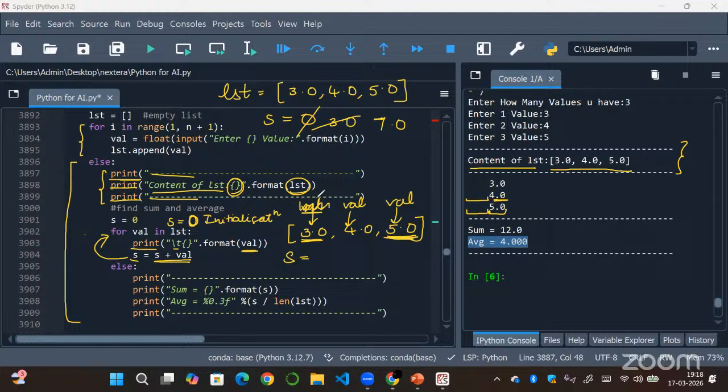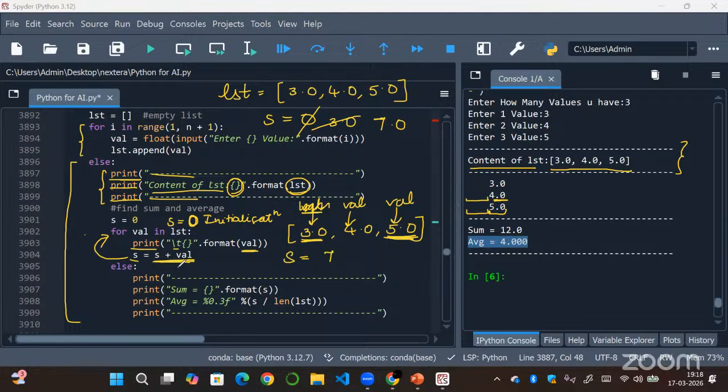So we'll be assigning to left hand side only. So don't put the s value 7.0 onto the left hand side. So keep it as a variable only and substitute the values in the right hand side. That is s plus val, right? So s, now we have 7.0 plus the value equal to 5.0. So 5.0 is taken here and the value will be 12.0. So now the S value is updated to 12.0.